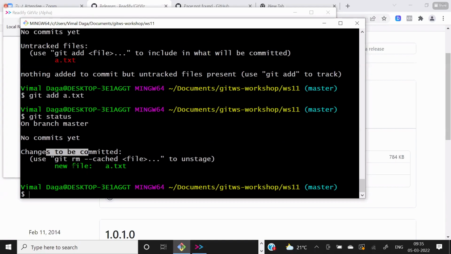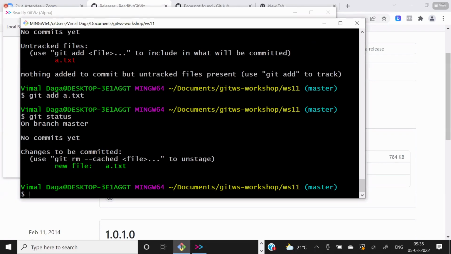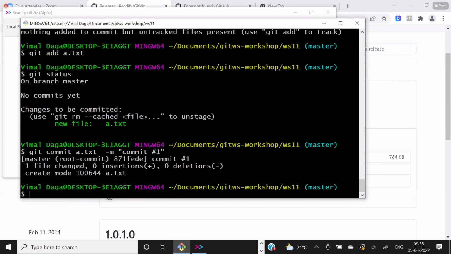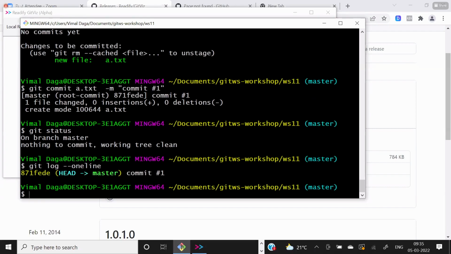Now this file is being tracked. It is there in the staging area. In the staging area a new file comes up, but it still does not exist in my commit area. It is only tracked in the staging area. You guys know how to commit. I want to commit this file with a message, let's say, commit number 1. So commit number 1 we have created here. Now this entire data is stored, and my local master branch is clear. And then the git log command, these are commands we have discussed multiple times in the last classes. This is the first commit with a commit ID, created with this message.